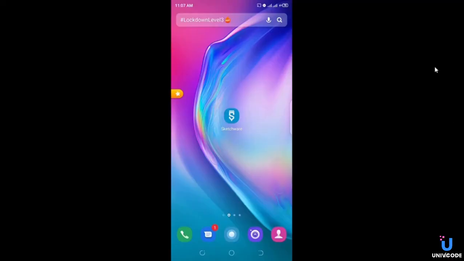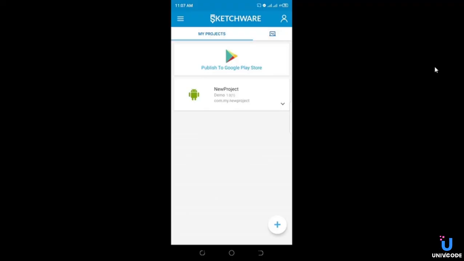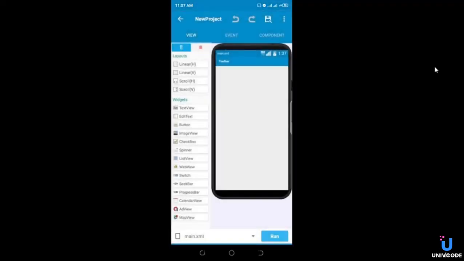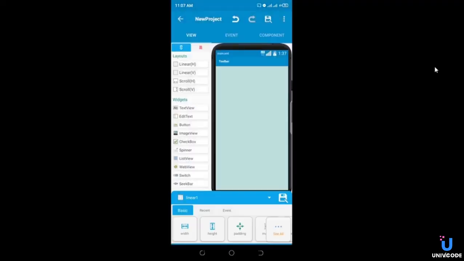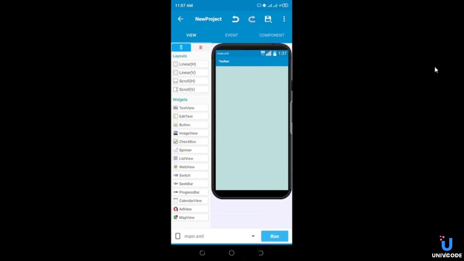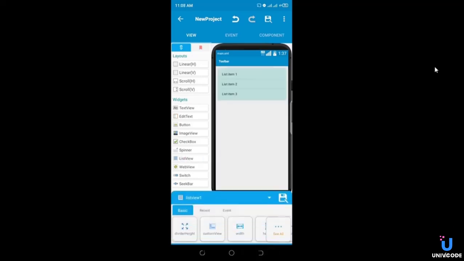Hello guys, welcome back. And in this lesson we are going to learn how to use list view. Basically you can use list view to import multiple data from data stored.